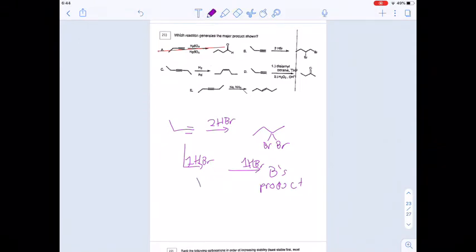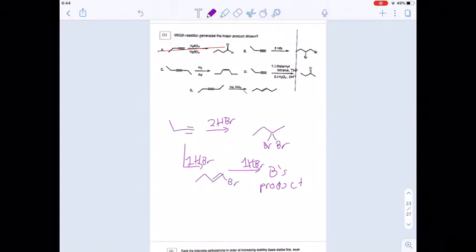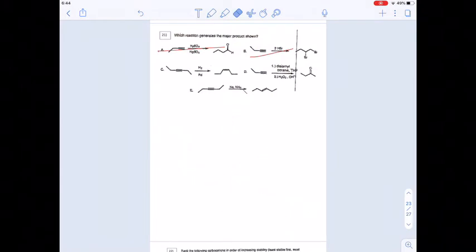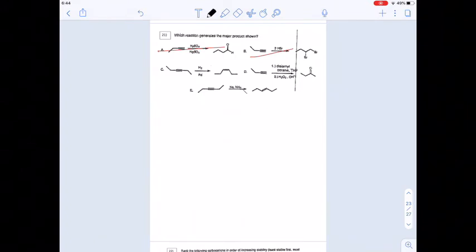But if you treat them all in one shot, you're going to get both of the Brs on one carbon. If you treat them one at a time, then you would get B. So the intermediate, just for reference, would be a vinyl bromide. How many carbons is this? 1, 2, 3, 4. It would have been something like this, or on the more substituted side. And that would have been how you would get to this later, if you treated it again with another round of HBr. But 2 HBr on an alkyne is a known oddball case. So just make sure you remember that if you treat an alkyne with 2, it's going to add to the same carbon. Okay, so B is not the answer.